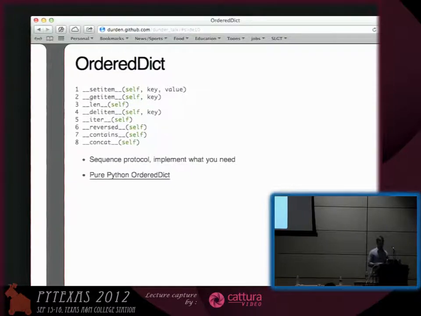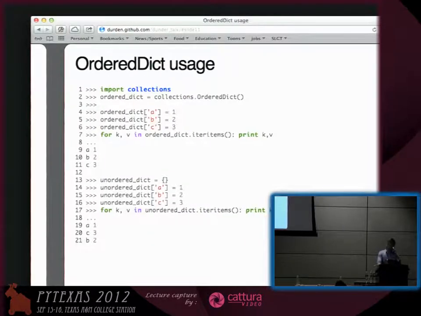And if I want to be an immutable sequence object, then I would override just get item and len, because of immutable I can't set anything. If I wanted to be mutable, I could override set item and make my object mutable. So the sequence protocol is not like all or nothing. You can kind of override what you need. So just like another good example of a bunch of different Dunder methods to build something.